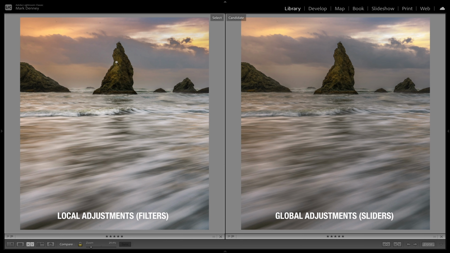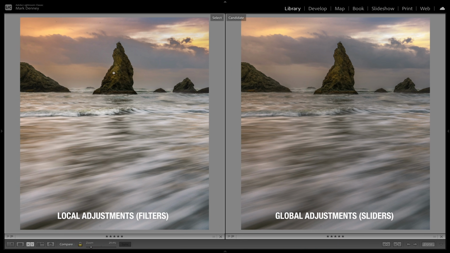So you don't get that 3-dimensional look of the sea stacks like you do in this version right here, because you have the lighter side versus the darker side, which this one right here, it's all kind of bright right through there. This is the version that has that hot spot. This is the side that has all the slider adjustments. So these are all the global adjustments versus the actual local adjustments. You can see how we were able to make that wave pop and see how it gets lost in transition or lost in the overall photograph here. And look at how all the foreground water really comes to life. And in this one, it just looks very flat and very dull.